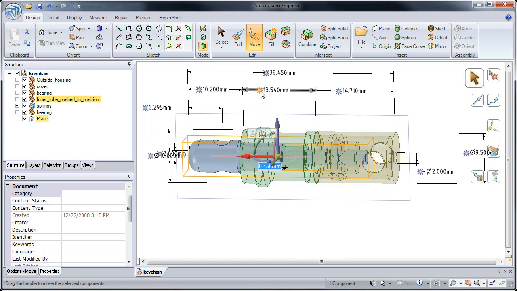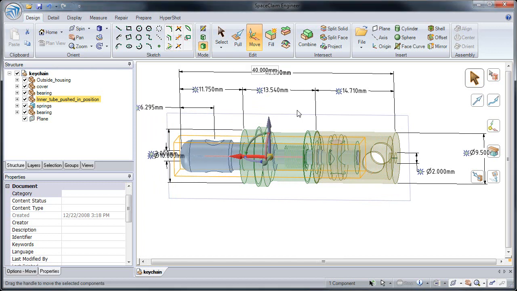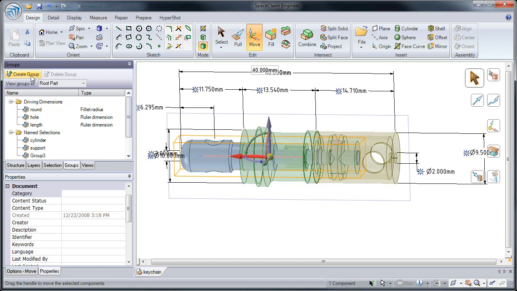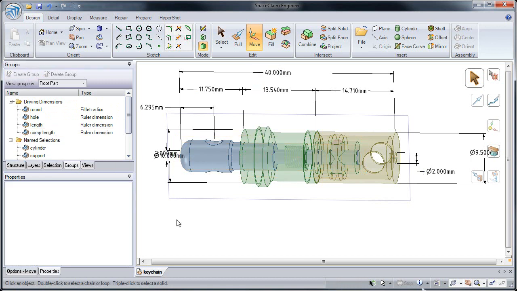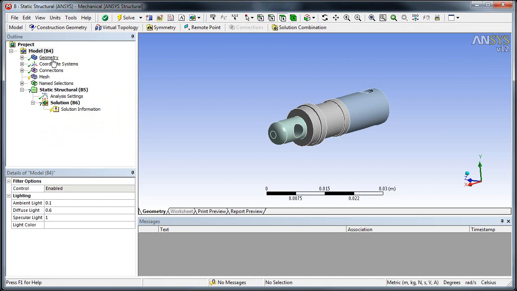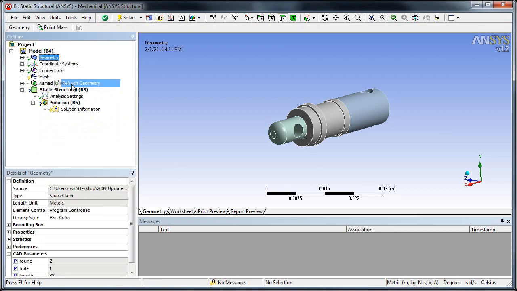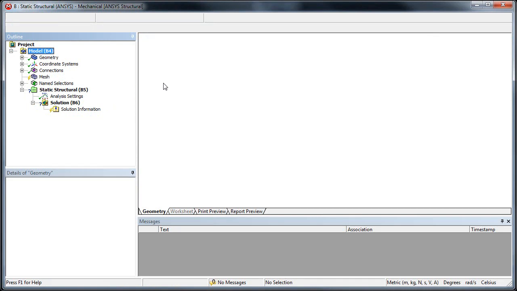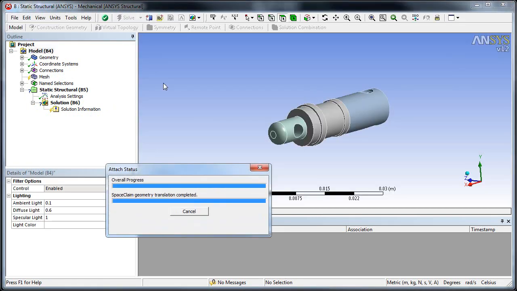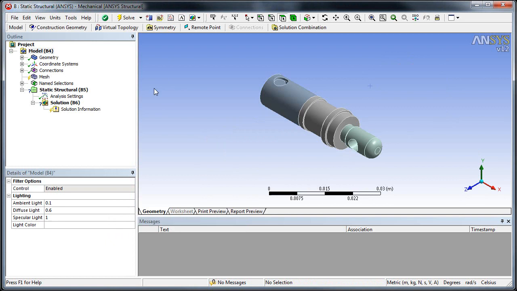You'll need to click on a direction and click on any of these sparks that are shown. Once we do that, we can use it to control the part and update it, or when I create a group, that annotation dimension will be the same as creating a ruler dimension like I did with the pull tool. And this new parameter, this new driving dimension, will show up once I refresh our geometry. So that will take any geometry we've changed in SpaceClaim and add it to our part.